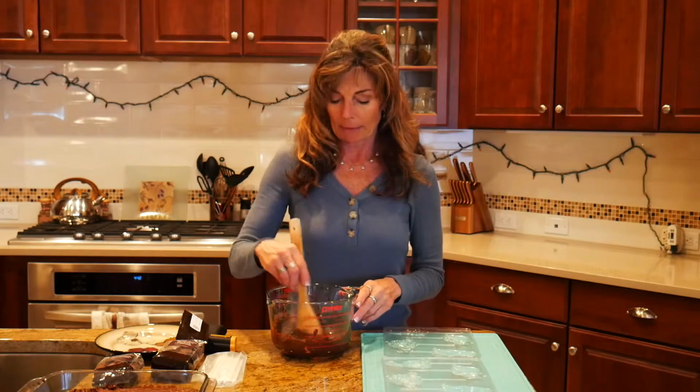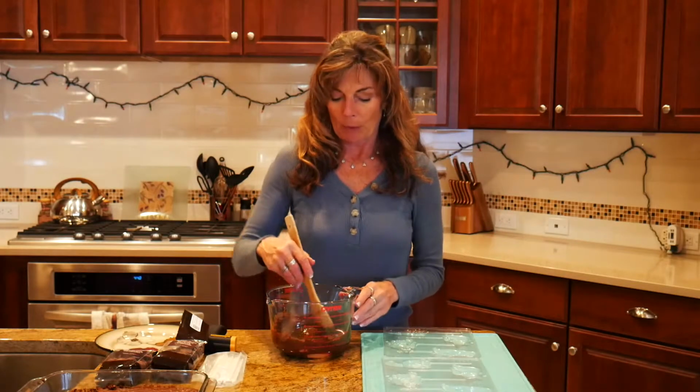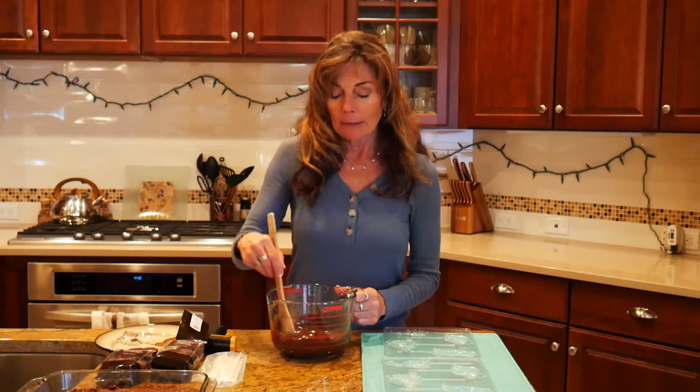Now, if you like milk and you want to make milk chocolate, the numbers are just a little bit different, and I will put those down below in the comments so that if you're making milk chocolate with our couverture, you'll know exactly what temperatures to bring it up to and bring it back down. So tempering chocolate isn't as big of a deal as everyone makes it. And I'm just saying, rather than buying a pre-tempered chocolate that tastes terrible, learn how to temper it yourself. It's not very difficult.